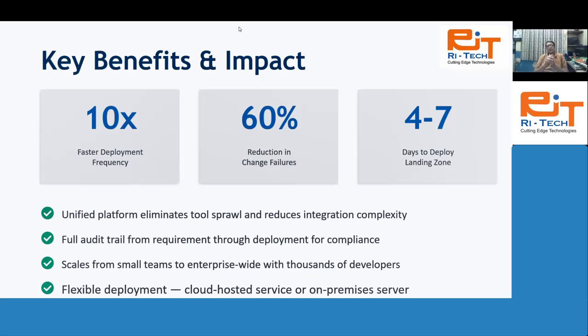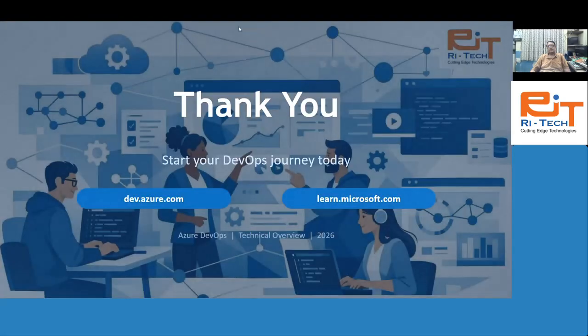Scales from small teams to enterprise-wide with thousands of developers. So flexible deployment. So cloud hosted service or on-premise server. So you can use both the options. You can do it on-premise as well as you can run it in a cloud. Okay. Now, you can find more about this Azure DevOps at dev.azure.com or learn.microsoft.com. You can explore that there.